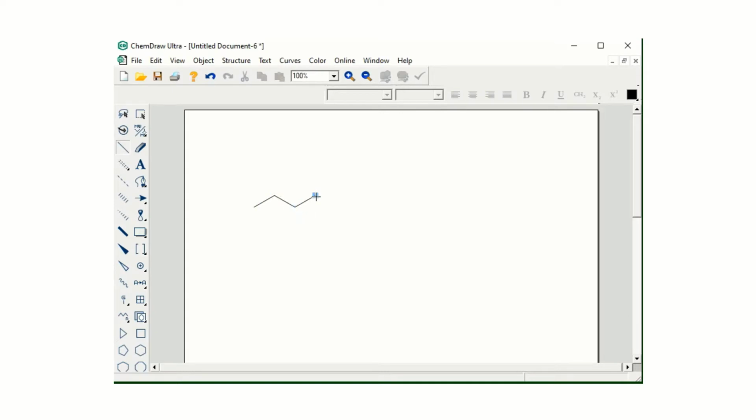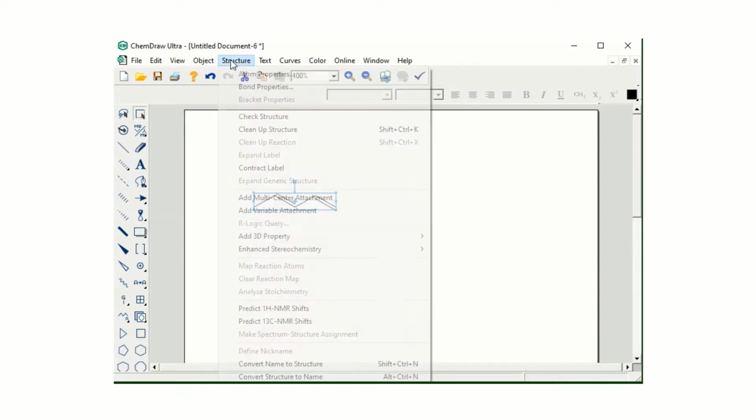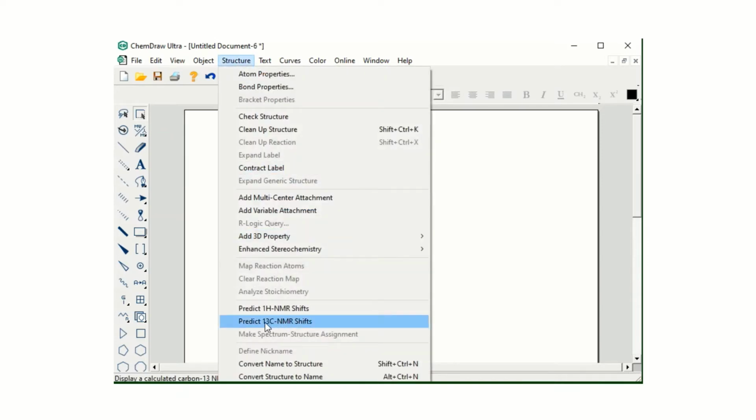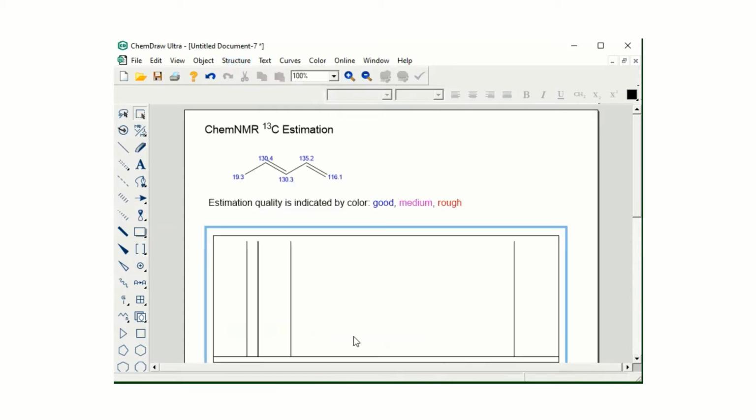So consider this structure here. This is an alkene. Actually, yeah, it's an alkene. With Marquee, you can see that now it's highlighted. From there, let me go to Structure, and we go to Predict 13C NMR Shifts. If I click on it, the shifts now will appear.